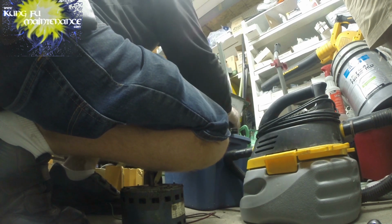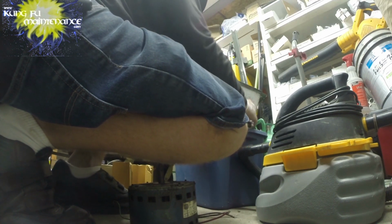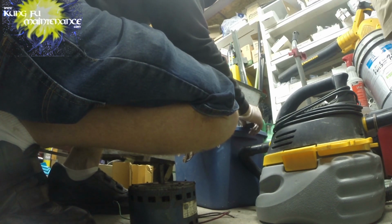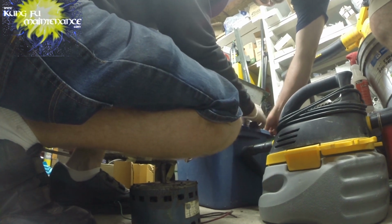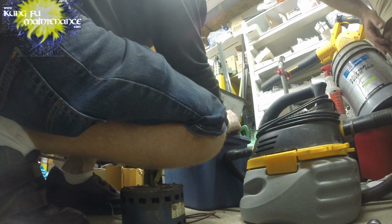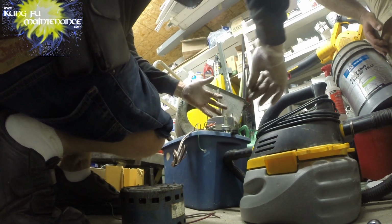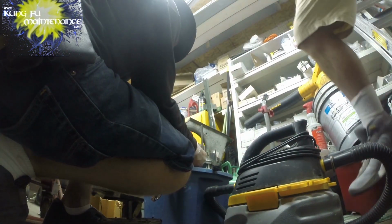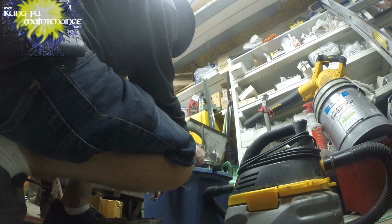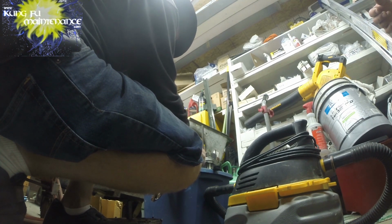It's nice when possible to take this into some type of climate controlled space, because sometimes you don't have that luxury. Sometimes you've got to do it inside, but it's always good to throw some kind of mat or cardboard down. This is a messy job. You see the gloves, it just makes clean up a lot easier and protects your hands a little bit. It gets a bit crazy.